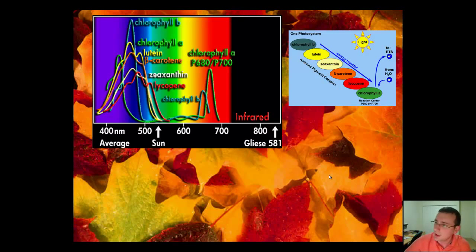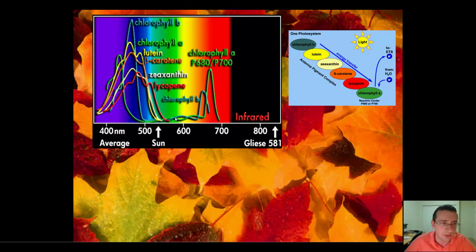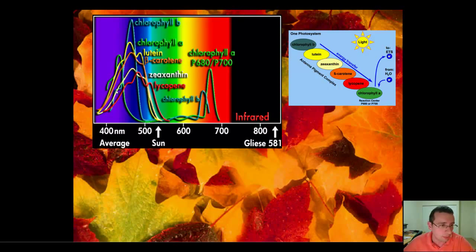Inside each of those thylakoids you're going to have pigments that perform photosynthesis. What these pigments do is capture the energy of the sun. You don't actually have just chlorophyll - everybody knows about the green pigment called chlorophyll. It's green because it captures all the blue light and all the red and orange, but none of the yellow and green, so it looks green. You actually use several pigments to make sure that as light goes through the photosystem, if some light escapes one pigment, it won't escape all of the pigments. That way you capture all the energy you can from this light, which is why there are so many pigments.